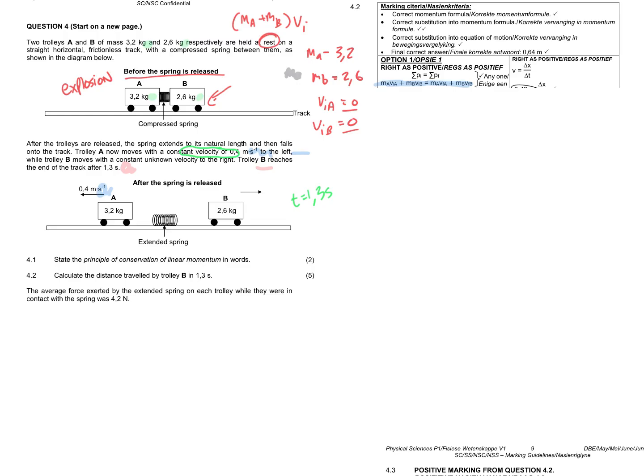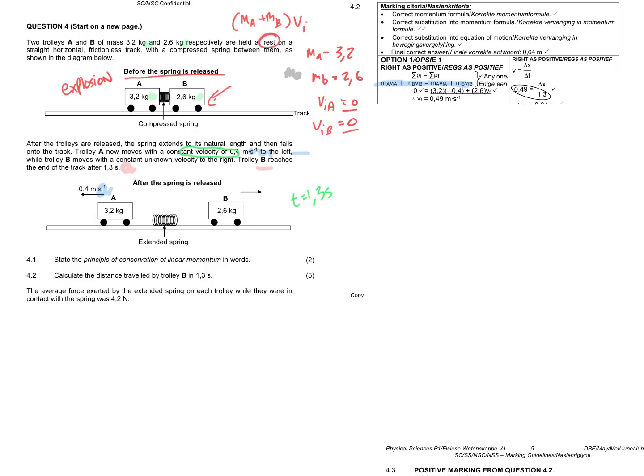No problem. So here, if we just go to the next line, there they just subbed in 0. You must sub 0. Like in Mortal Kombat, you must sub 0. So you need to put the 0 somewhere. You can't just leave nothing there, because that means you might have just forgotten the left-hand side. You are saying that the left-hand side is 0 because you acknowledge that the initial velocities were 0. And then we are saying that right is positive.